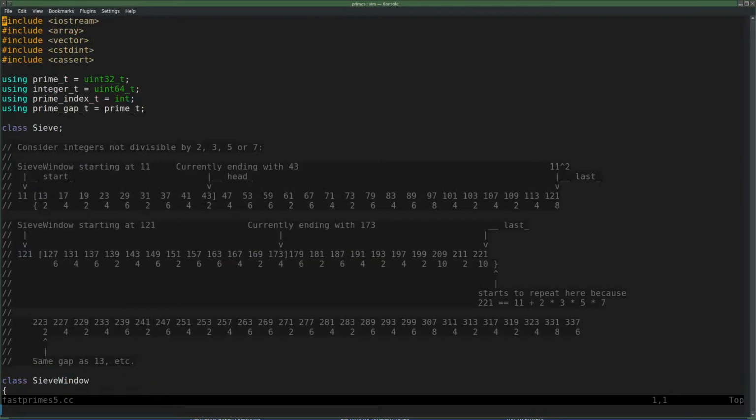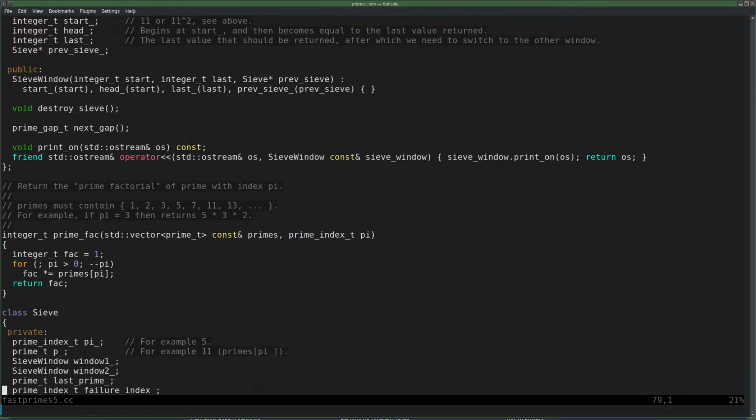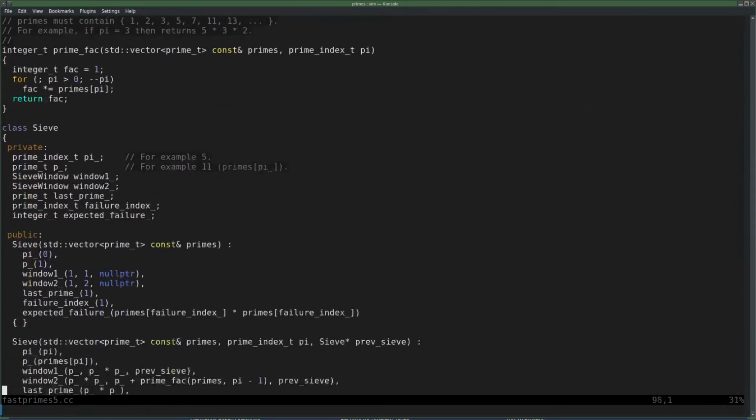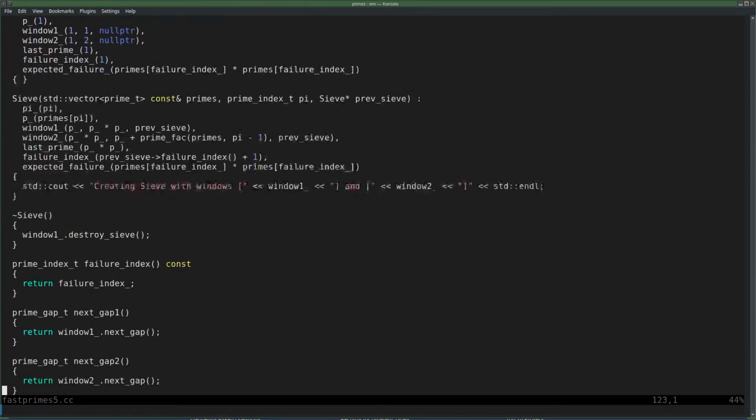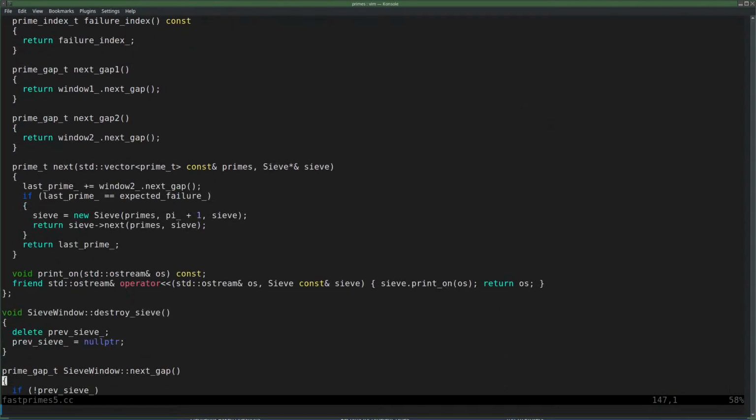It's just hard to find my way inside this program already. Okay, so last prime is incremented with the next gap of window 2.